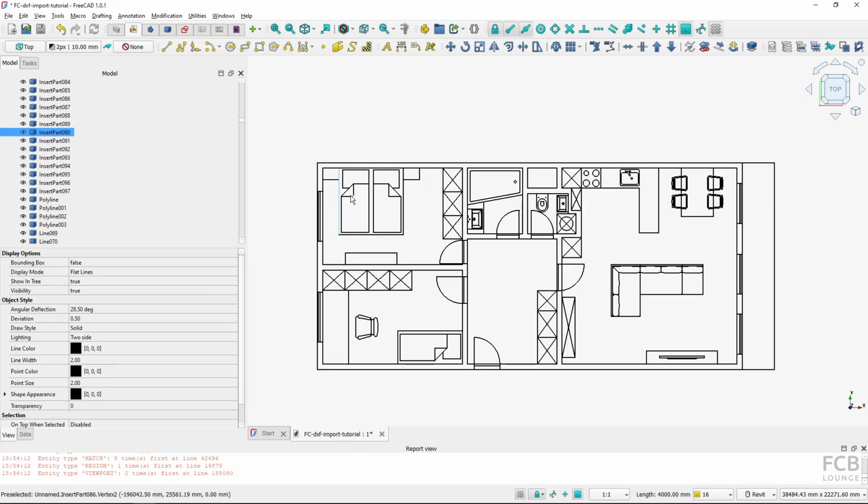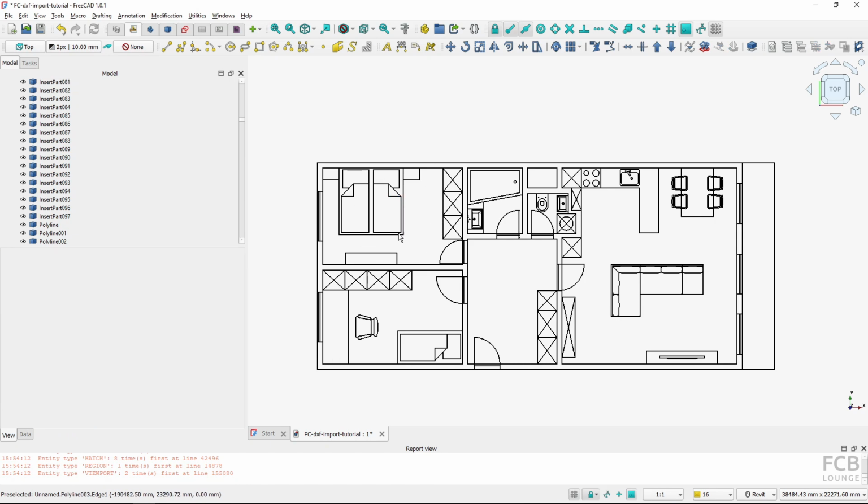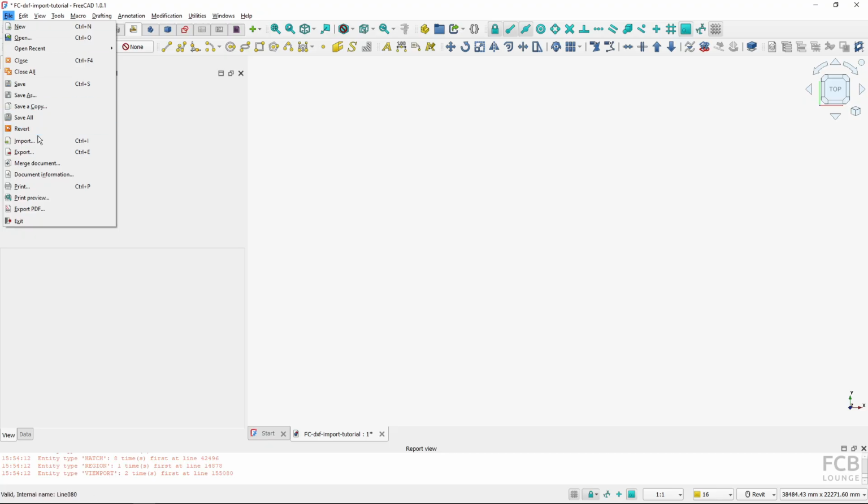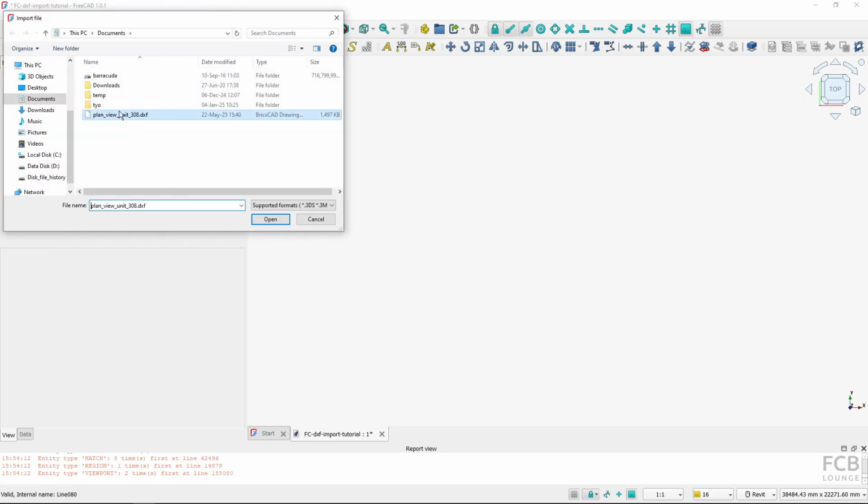So you could have seen that this bed was one block, and it's inserted as individual lines or parts. So this is important to note. So now we have a blob of objects. So it's better to import and basically use the layers that are in the original file.